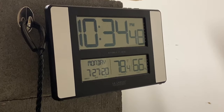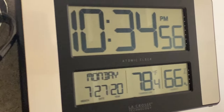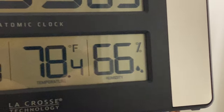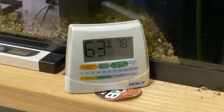Still moisture-related, but next is a humidity gauge. I actually have two in the fish room. One is a clock with a humidity gauge built in — it keeps my eye on the time while I'm bagging fish on my lunch breaks and gives an initial view of humidity. The second is a smaller unit that shows temperature and humidity, placed at the other end of the fish room to make sure I have good air circulation throughout.